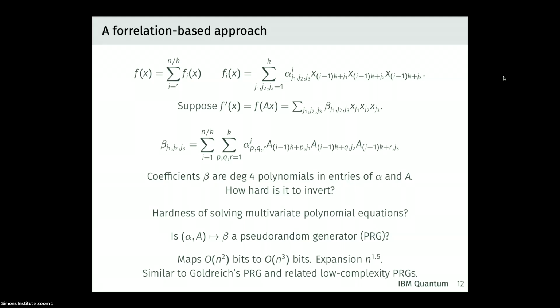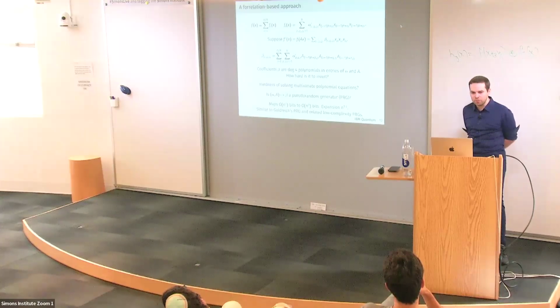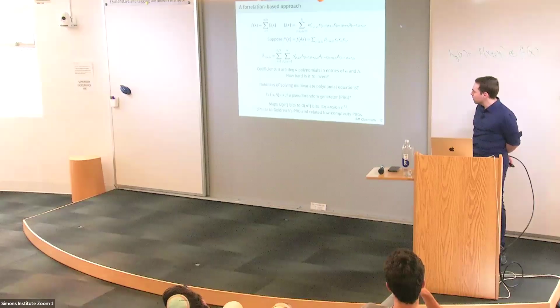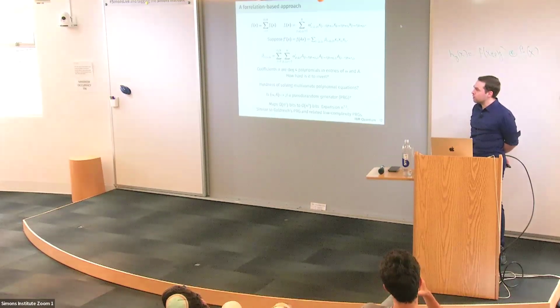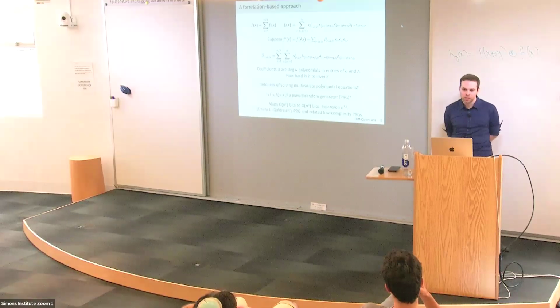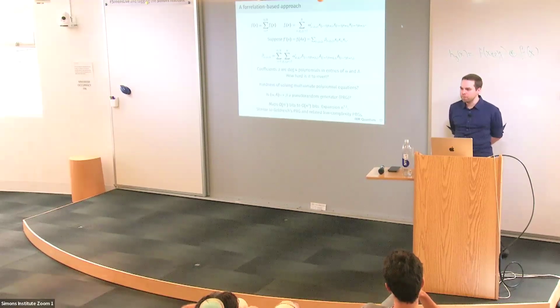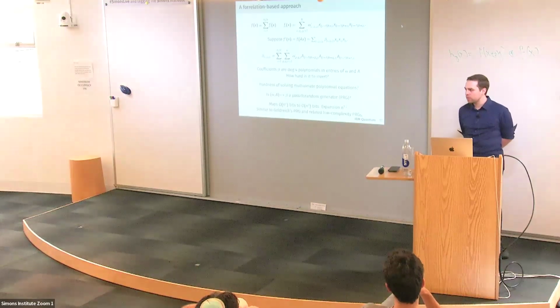Yeah. If it is a PRG, then would the quantum computer break the PRG? Yeah, so the question was, if it is a PRG, then is the quantum computer breaking the PRG? I've kind of gone back and forth on this. I'm not really sure, because the quantum computer is able to compute the sign of the Forrelator, but it's not clear that you can actually invert the mapping using this, so as to figure out what the original polynomial was. So it might be a PRG that's even quantumly secure in that sense.